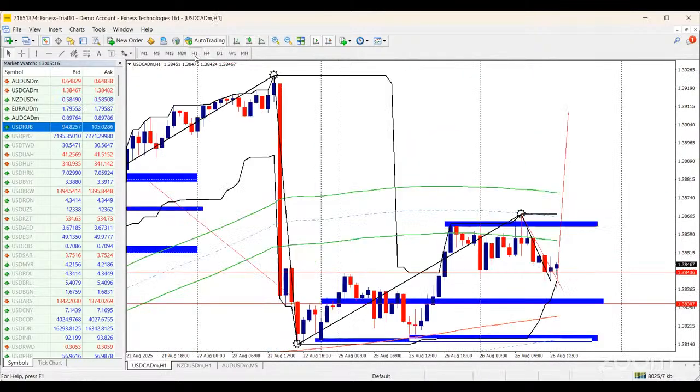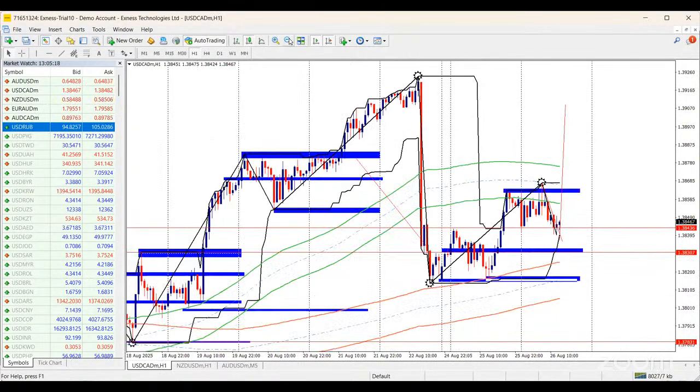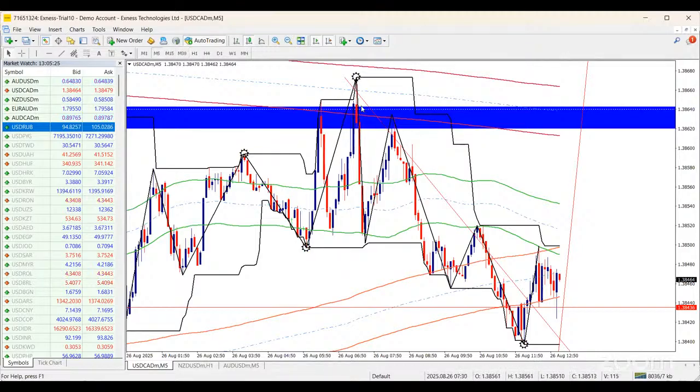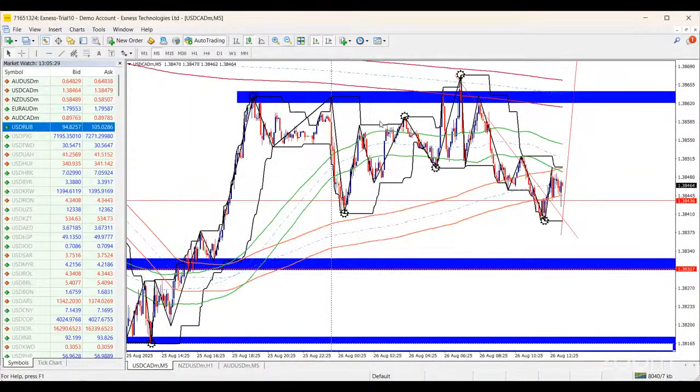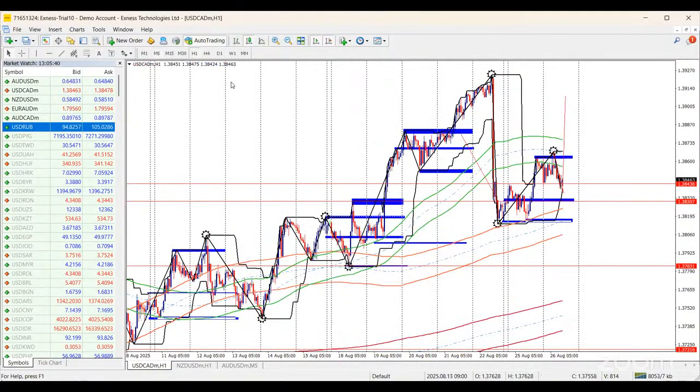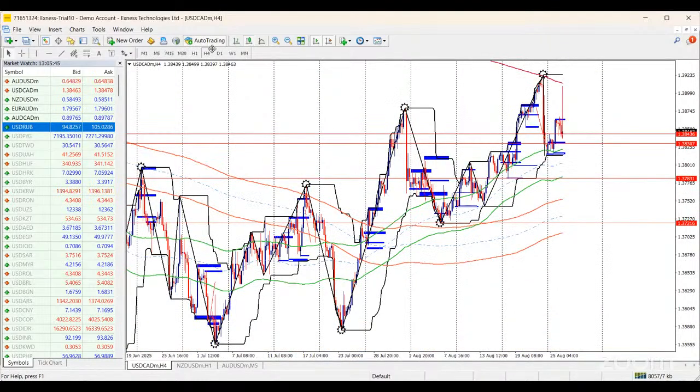Going into H1 now, we marked out our POIs as well, and you see that the drawings are also still on the chart, where we said we're expecting USD/CAD to give us a temporal sell. What did it do? It sold, right? If price sells into this zone and we see confirmation, meaning this support level holds, then we will take an entry to start to buy USD/CAD. Even looking at the H1 move, predominantly USD/CAD is to the upside. Even on H4, predominantly it is to the upside.